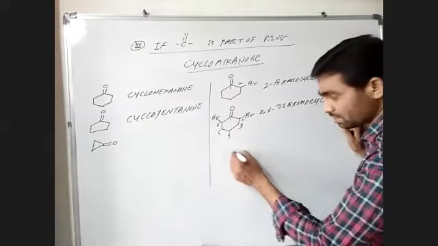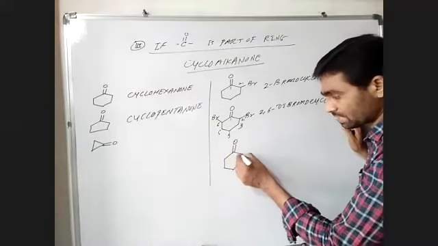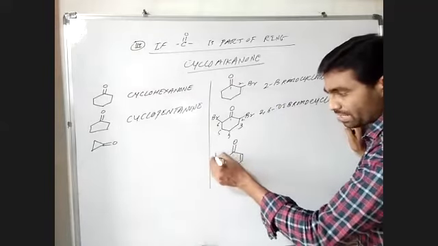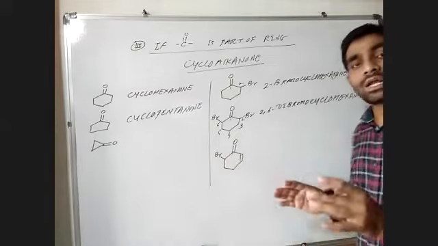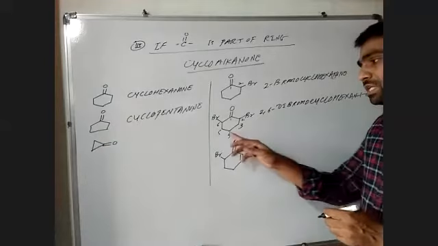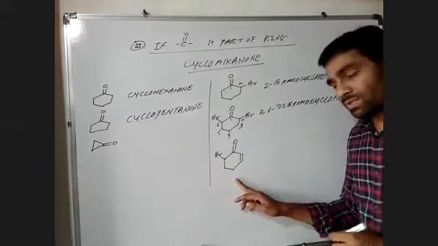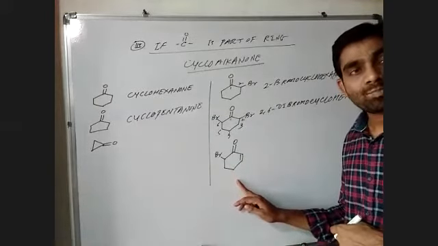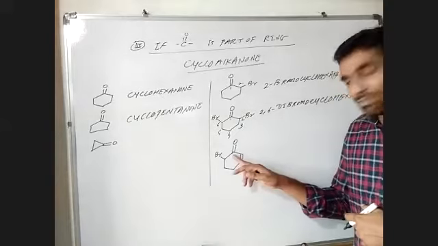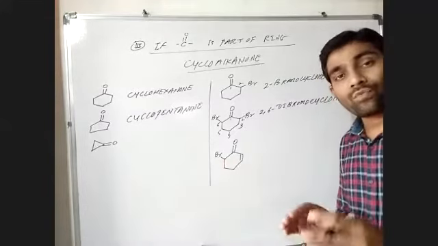Now let us take this example. This is the example before you now, and I am writing bromine here. Now there are how many functional groups? Three functional groups. One of them is carbonyl, which always takes number 1. Then the double bond and bromine. We must know this idea.